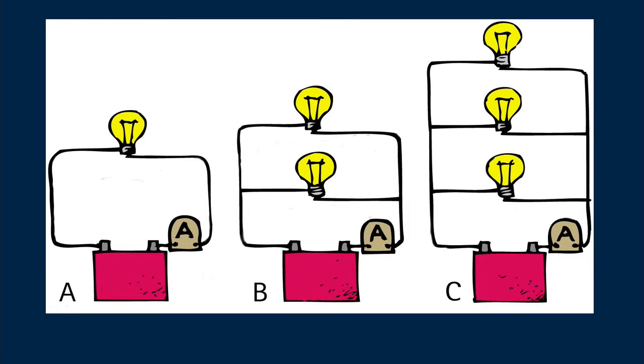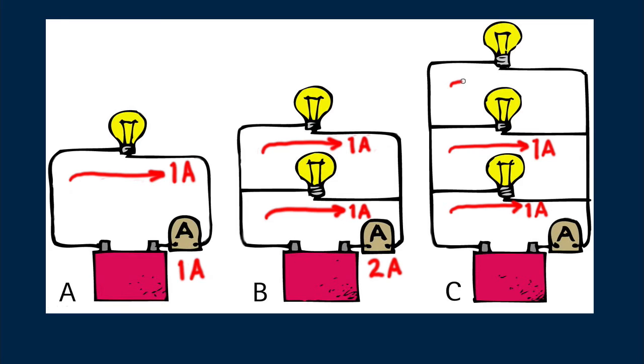Here we have three circuits with the ammeter reading the total current in the circuit. And again, bulbs are identical. If the ammeter reading in circuit A is one amp, what is it in circuit B? Will it be more, less, or the same? Current will be one amp in each branch. So what's the current in the ammeter? That's right, two amps. Got it? And what's the ammeter current in circuit C? Did you say three amps? That's correct, but only because the bulbs and their resistances are identical.